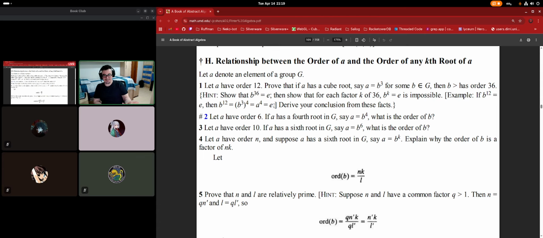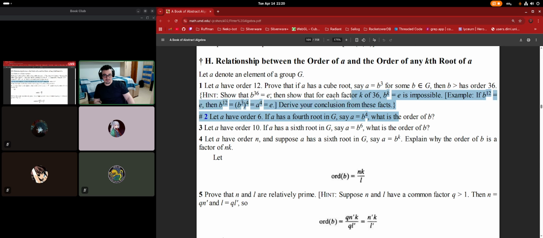To me, this is very clear because you know for a fact that this cannot be true, right? Because we're assuming that A has order 12 from the very beginning of the exercise. We're not assuming, we know that. This is stated in the problem. It's definitely 12. Then if this was true, then this is wrong. But this cannot be wrong. So this must be wrong. And this is always true. This is always going to be wrong if we use a factor of 36. Yeah, proof by contradiction like earlier.